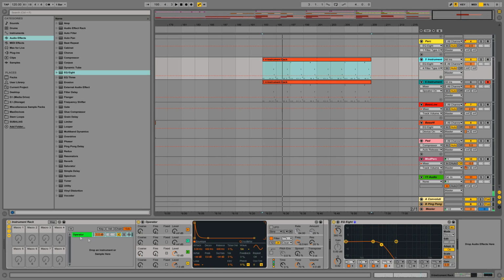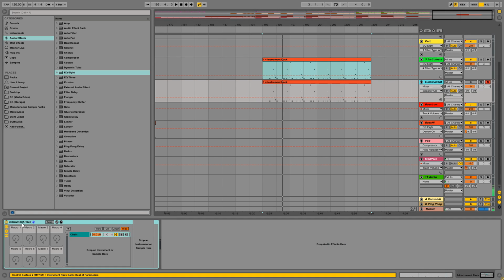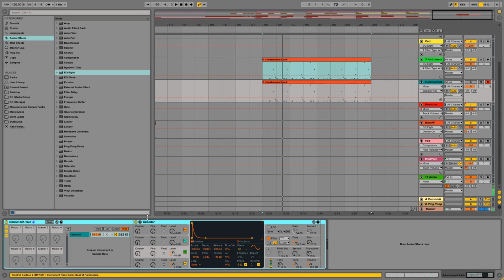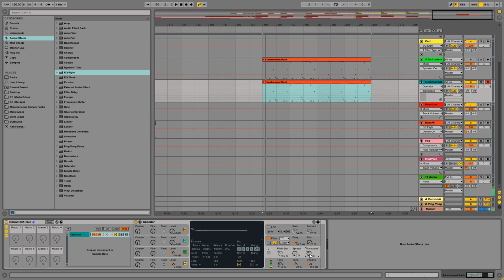Okay, so simple as this for the high layer. We're going to take the instrument rack and copy it with Control-C, or Command-C if you are on Mac. And we're going to go over to the second track and paste that in. The first thing we're going to do is listen to it. It's basically the same exact sound, except here we're going to transpose it up an entire octave. So let's hear what that sounds like.